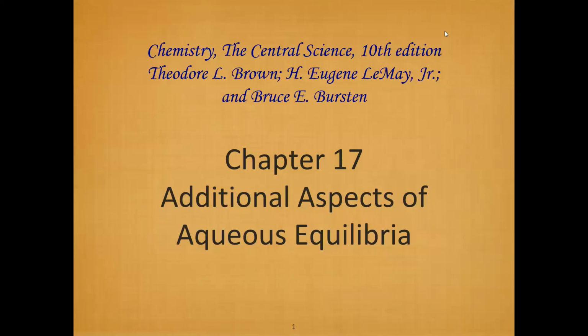All right, so with chapter 17, we're going to continue to look at equilibrium a little bit, but we're going to look at some different factors that are going to affect equilibrium. So far we've kind of seen just equilibrium in general in terms of Le Chatelier's principle. We've seen it with respect to acids and bases, and we're going to continue to, for the most part at least, focus on it in terms of acids and bases. But we're just going to have, as the title would suggest, sort of extra pieces with it.